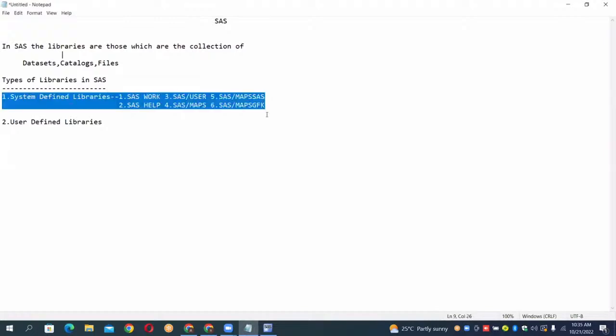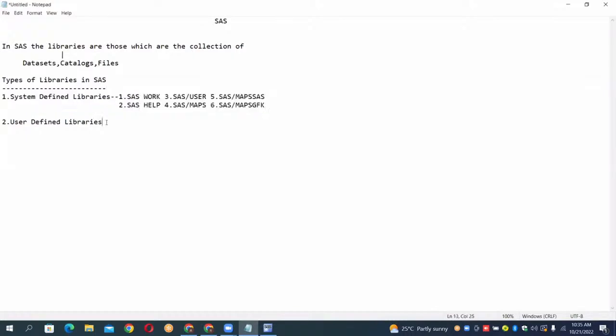Okay, guys. Now, these are called system defined libraries. Apart from the system defined, the user, that means you and me, can also define libraries here.